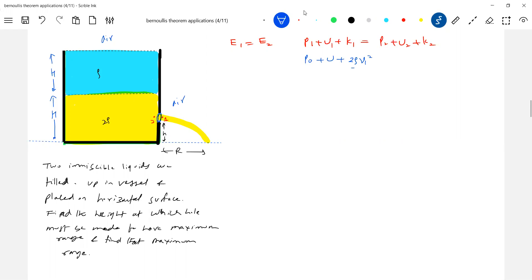One and two are at same level. Kinetic energy: density of emerging liquid two rho V1 square by two. Notice what is the density - which liquid will come out? Blue color or yellow color liquid? Yellow color liquid should obviously come out. It's common sense and they're immiscible, like water and kerosene. When you open the hole, kerosene will come out.